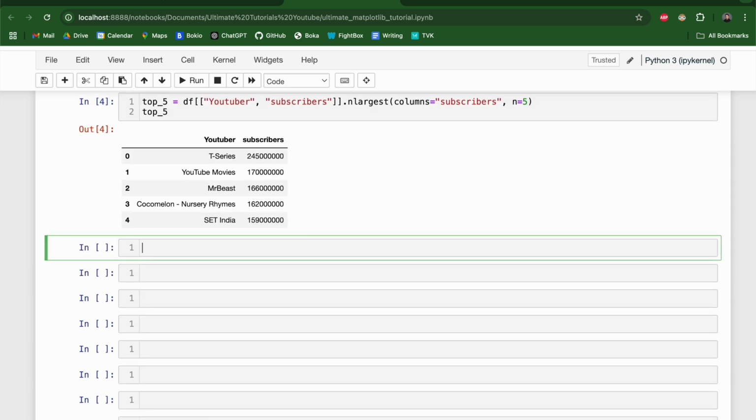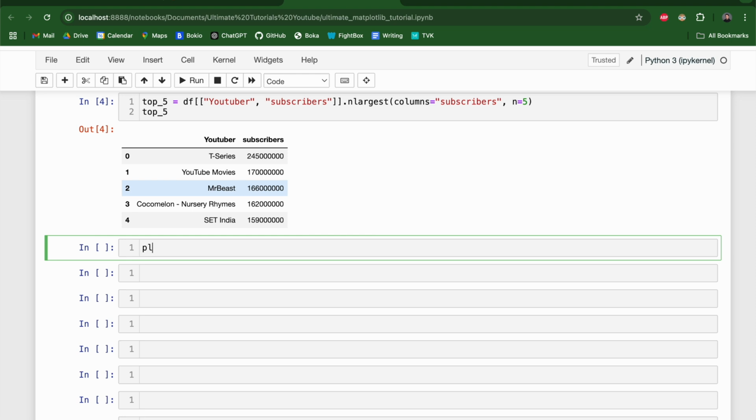And now I'm going to show you how to make this into a bar plot, and I'm going to show you two different ways of doing that. There are two methods of doing it. First is the easiest way, and then I'm going to show you the most versatile way. So the easiest way, I don't really recommend you to only focus on this one. It's good to know that it exists.